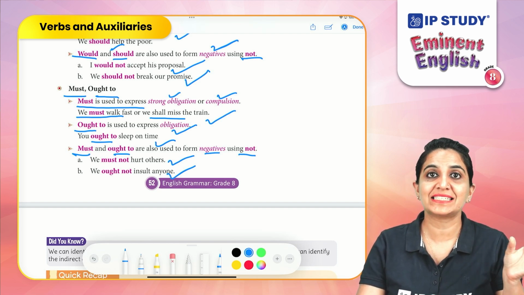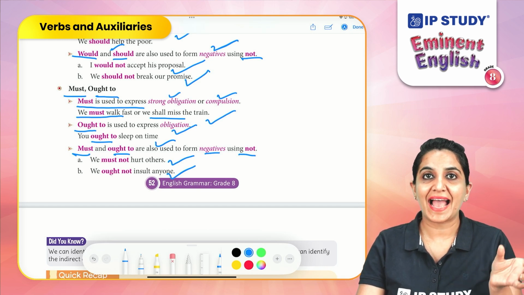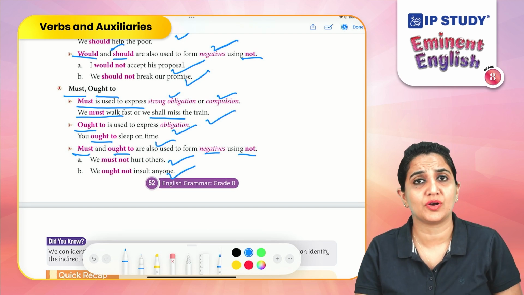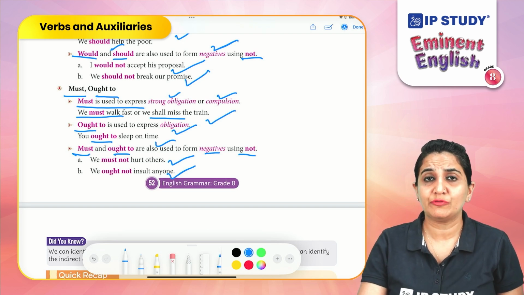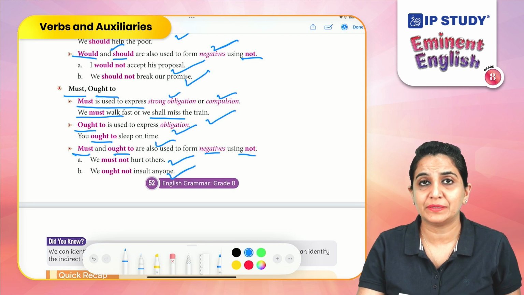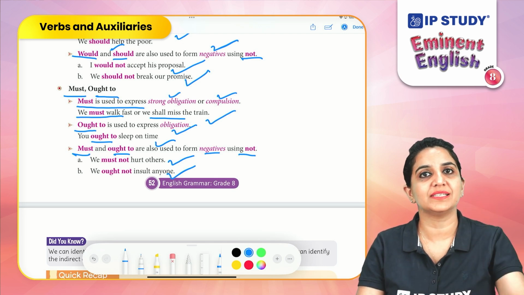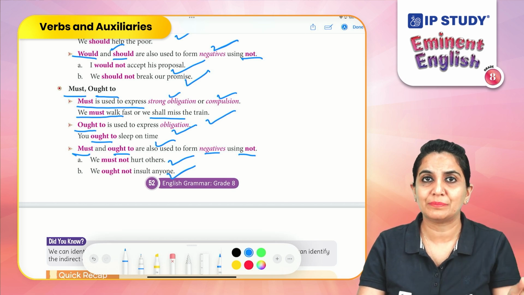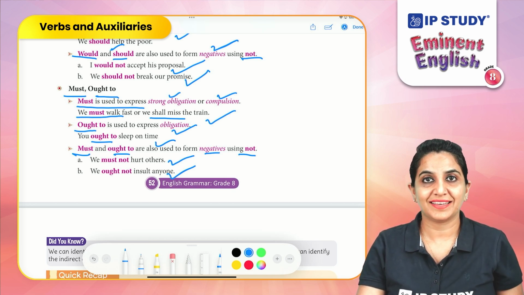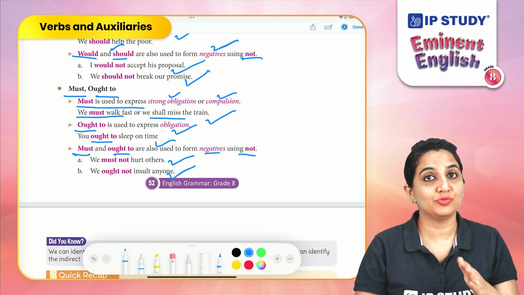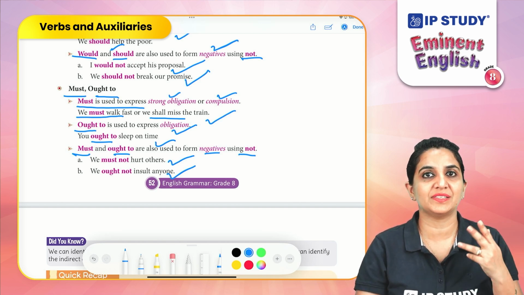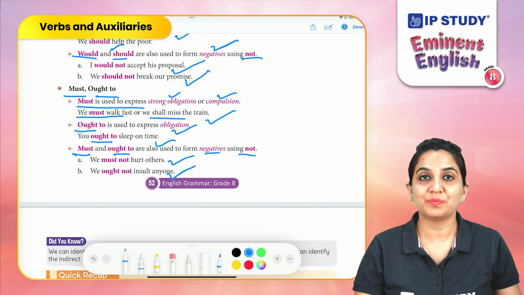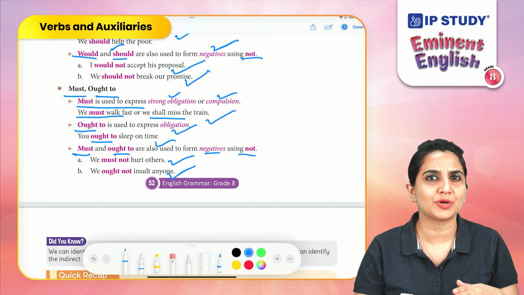Primary auxiliaries are dependent on the number and the person of the subject. Whereas the other type is modal auxiliaries. They are those auxiliary verbs which help the main verbs to complete the meaning and to express the mood in the sentences. They're also very important but are not dependent on the number and the person of the subject in the sentence. So they do not change with the number or the person, or with the changes in the subject at all. So please keep revising all of these verbs and modal auxiliaries.